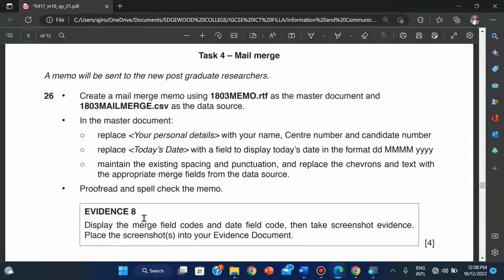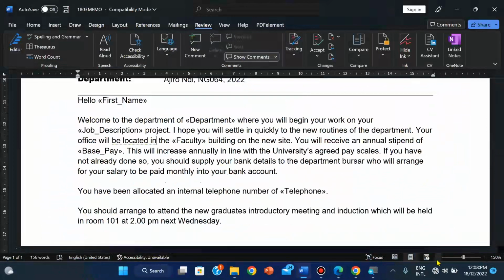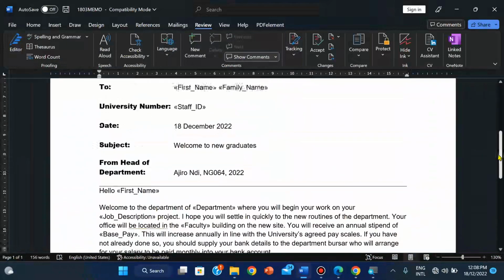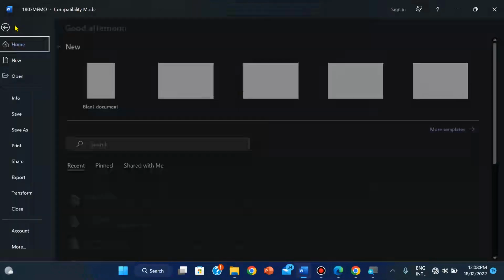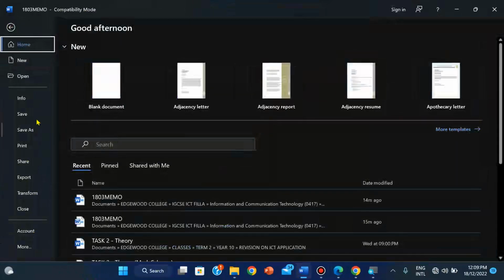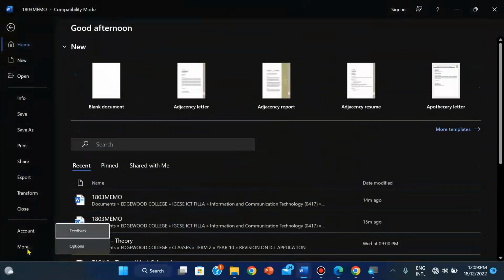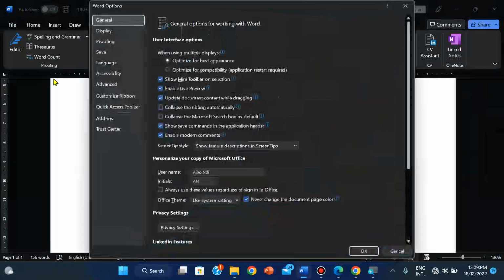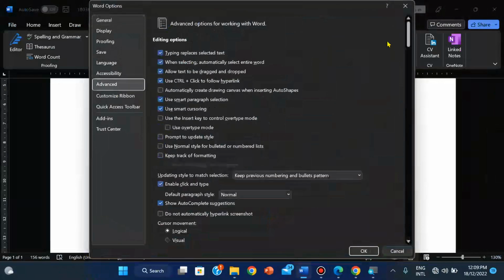Now they said to display the merge field codes and the date field code, and then take screenshot evidence and place it into your evidence document. So I'll click on the File tab, click on More, click on Options, click on Advanced.